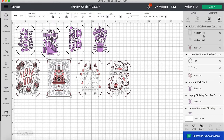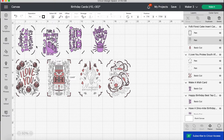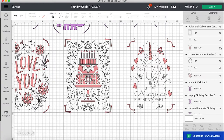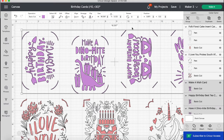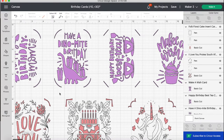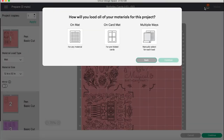The last thing to do is double-check that none of these are foil cards — the birthday cake one was, so instead of foil I reclassified those line types as a pen, which you can do in the top toolbar right beside the color wheel. Now I'm just going to top-align these to make it cleaner. Make sure you have your correct machine selected — we're using our Maker — and we're going to put it on our card mat and hit Continue.